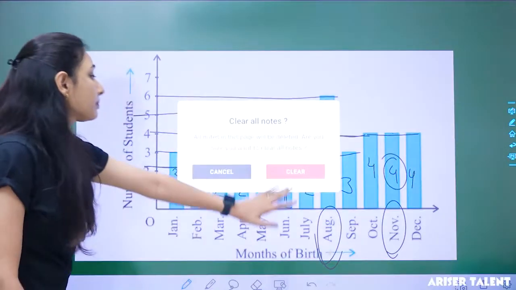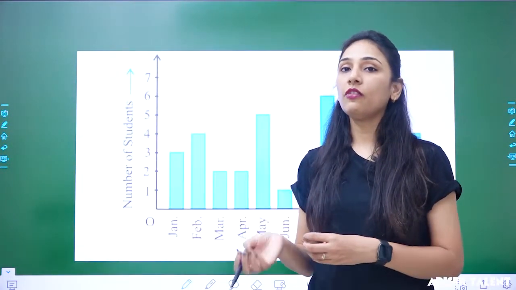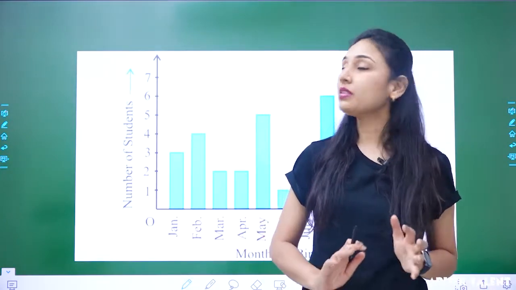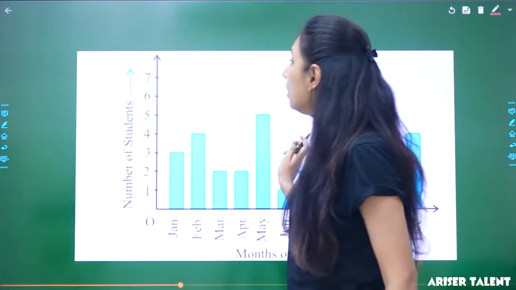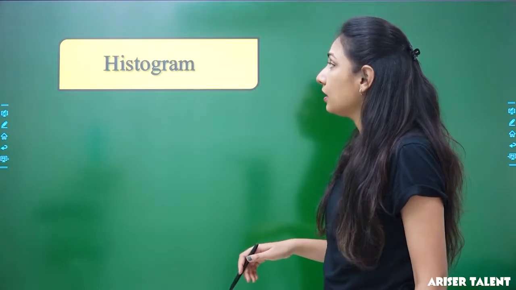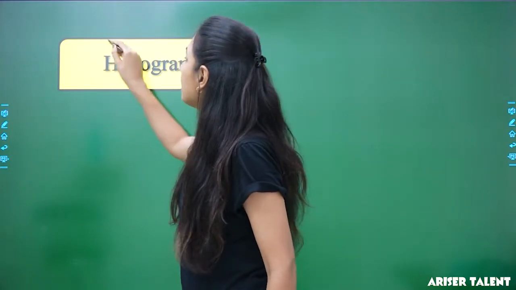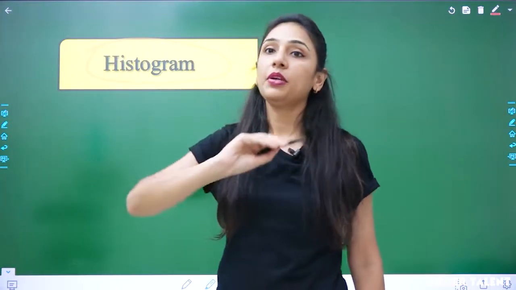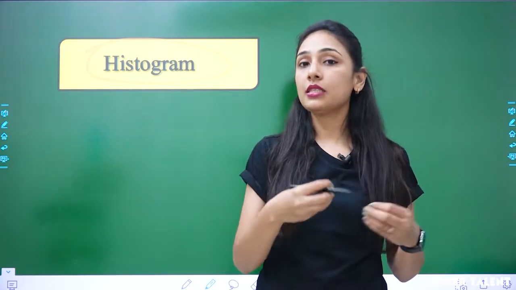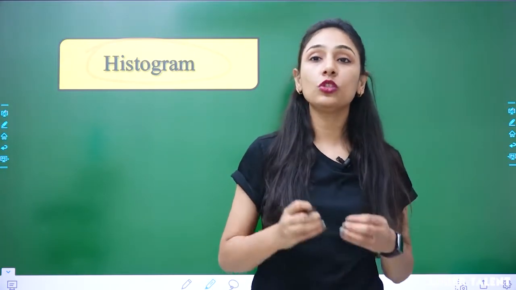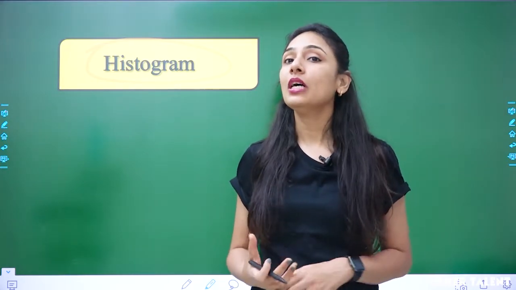Okay, note it. So from this example, now you know what you have been studying in your previous class, and you now know what a bar graph looks like. The second graph is histogram. We are now going to start histograms, but we will be starting it in our next lecture. Till then, take some time to study the bar graph again, do some questions from the previous class based on this bar graph, and try to recollect what you have studied in bar graphs.